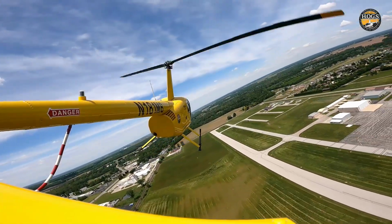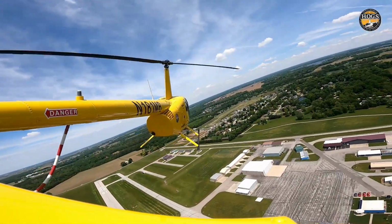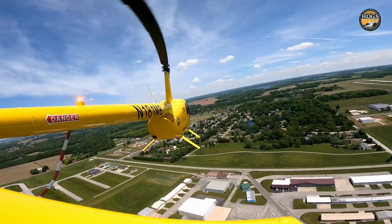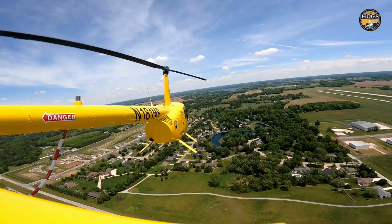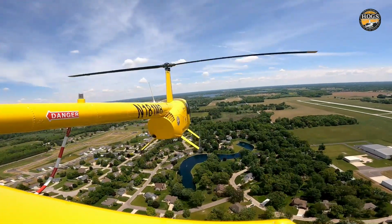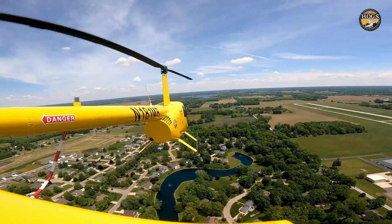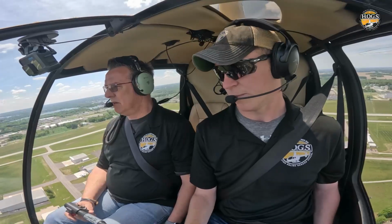All right, I think I'll just fix the taxiway again, just so that in case anybody else comes in, we're not in their way. Yep, and just to refresh some people's memory, typical helicopter traffic patterns, 500 feet AGL, we're within about a half a mile of the runway, because airplanes are usually flying a mile out, 1,000 feet. So for a helicopter, we're looking for about a half a mile off the runway, 500 feet AGL.